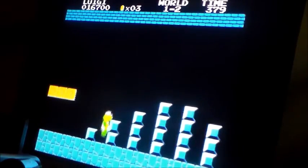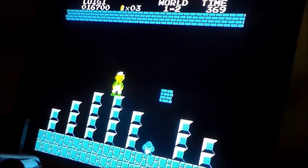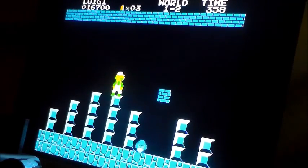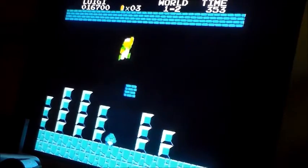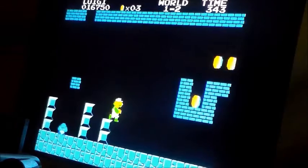No. I'm gonna tell you a secret. There's actually a 1-up in this level. It's on, see those blocks at the top? It's one of the blocks up there. You're not near yet. This block. No. Go up there.